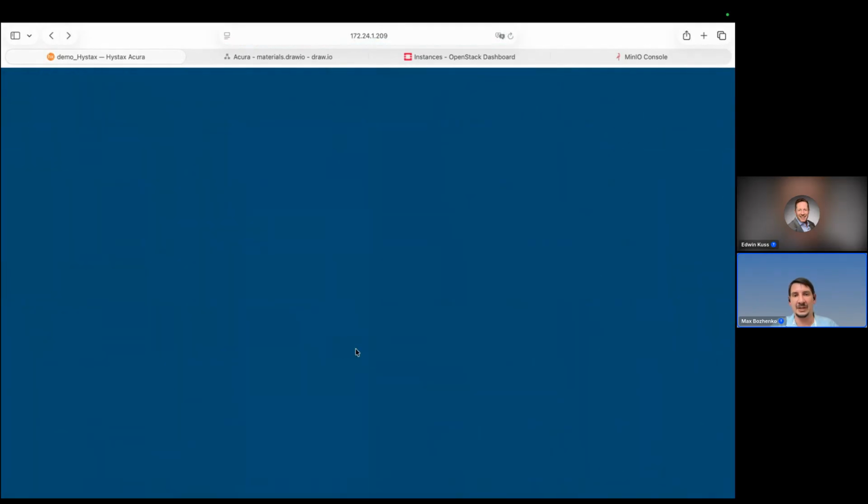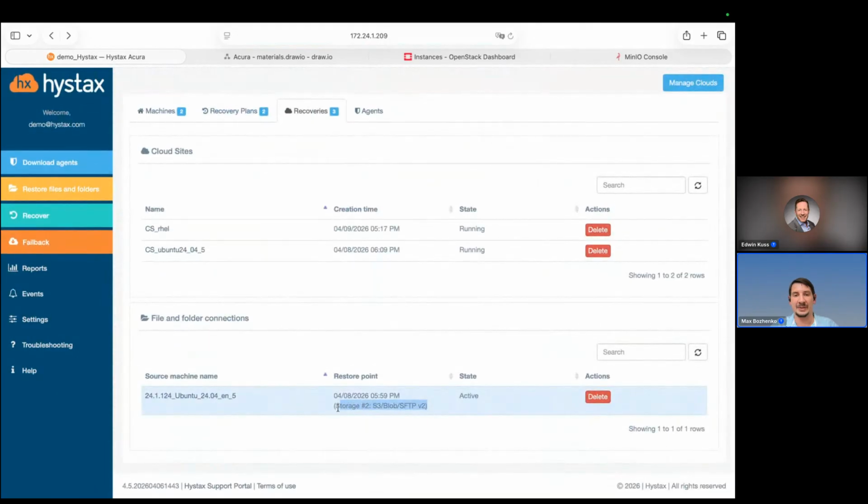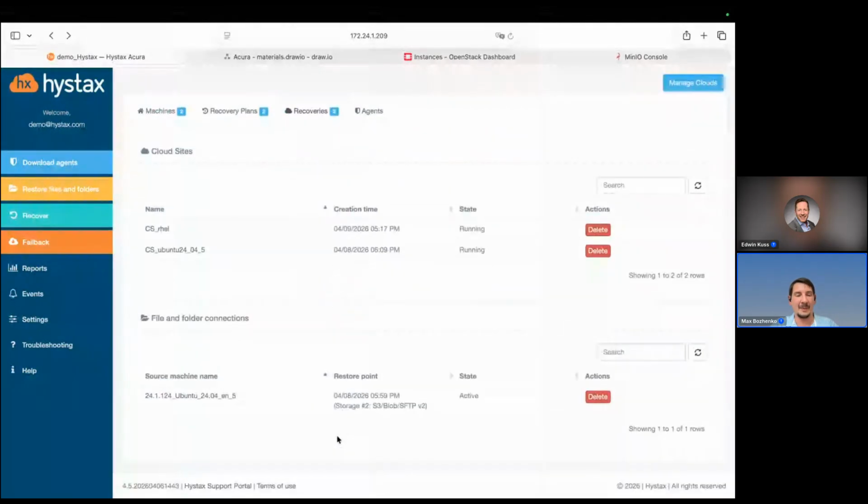You can use either block storage for recovering the files from the restore points, or you can use backup storage to create the connection to files and folders, and it will also be created in just a couple of minutes, as when you restore from the block device.